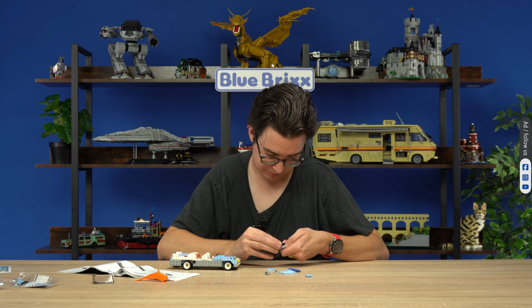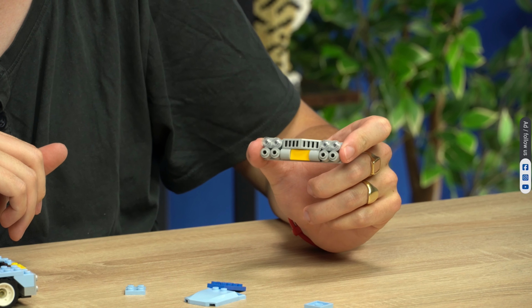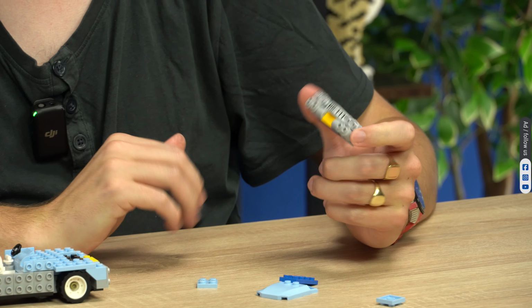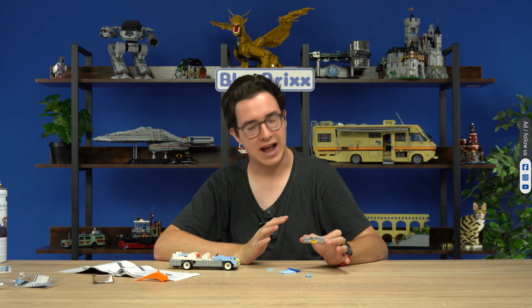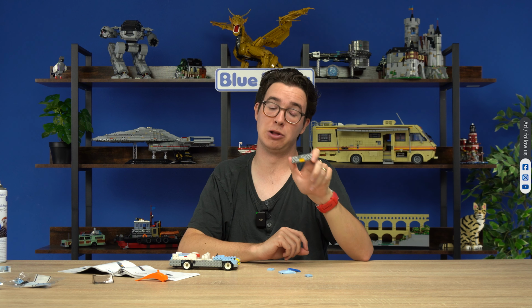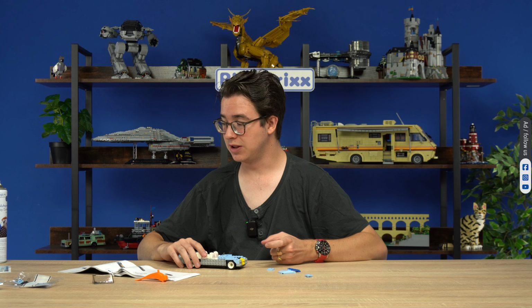Alright, this is the front of the car, and I'd say very American. That's what I really like about these American cars. In case you haven't realised, I'm a big fan of America, even being from the other side of the pond, but American cars have a special place in my... That was my elbow, my armpit. Special place in my heart. So I really do like this. This does look very cool and very American. Even if it's very small, it's got a lot of details, which, immediately looking at that, you realise, yeah, that's from an American car. Or a spaceship, but that's the reason why I like them. Anyway, nearly done with bag number 4.